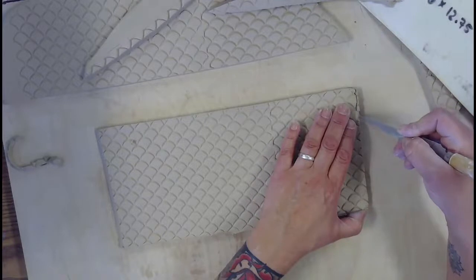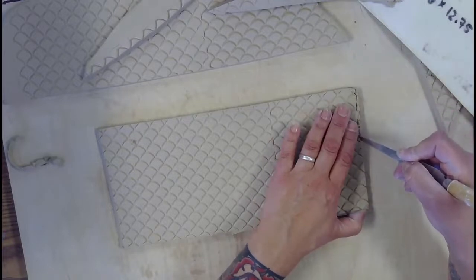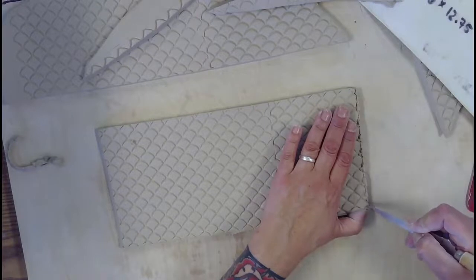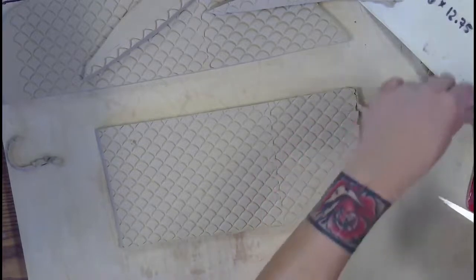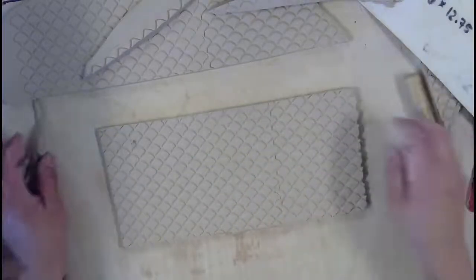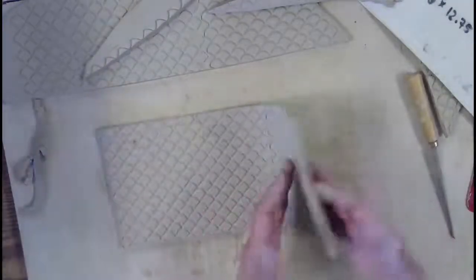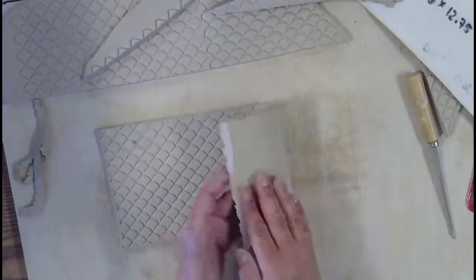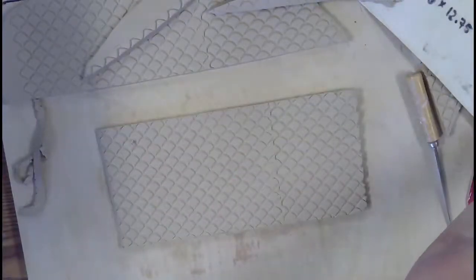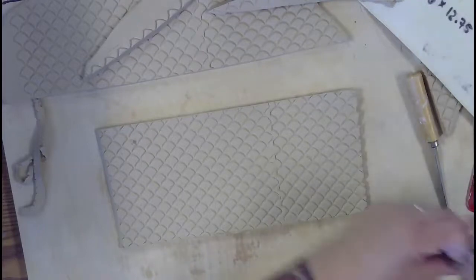So it's not like a 45 degree angle. It's not a 60 degree angle. It can be any angle you want as long as you keep both sides angled the same way. All right? This just gave me a bevel here, and it gave me a bevel here. So I can now score my ends.